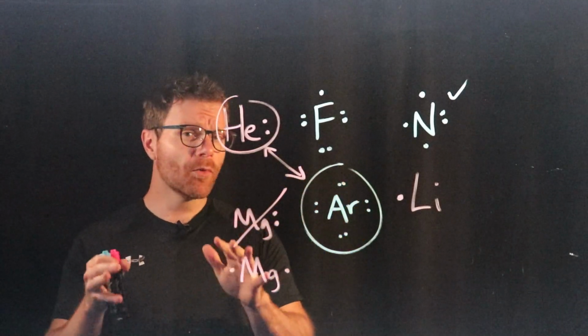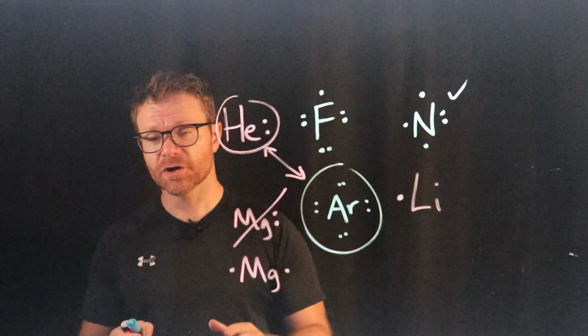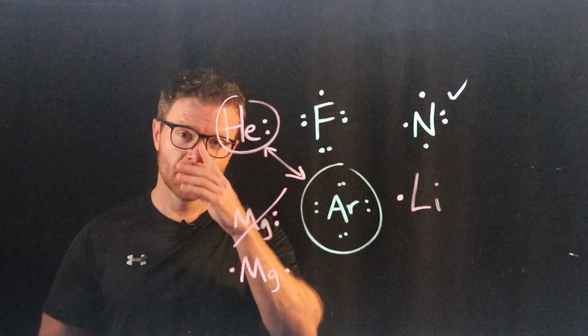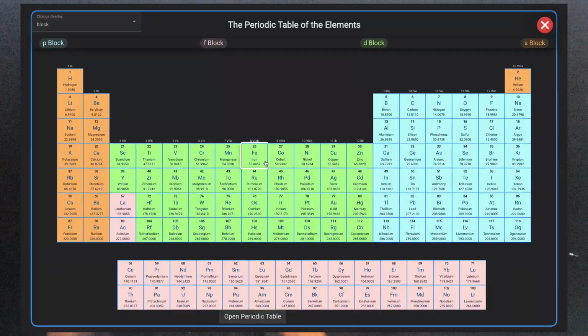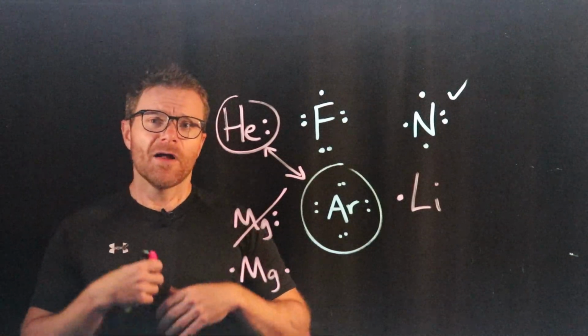There's maybe one more that I'd like to talk about, and that is, what if I asked you to draw a Lewis structure of iron? Well, you can see iron is a transition metal. It's in the middle of the periodic table. And as I explained in my valence electron video, for the inner transition metals and the transition metals, you can't use this simple column trick of predicting how many valence electrons it will have. I'll have to tell you.